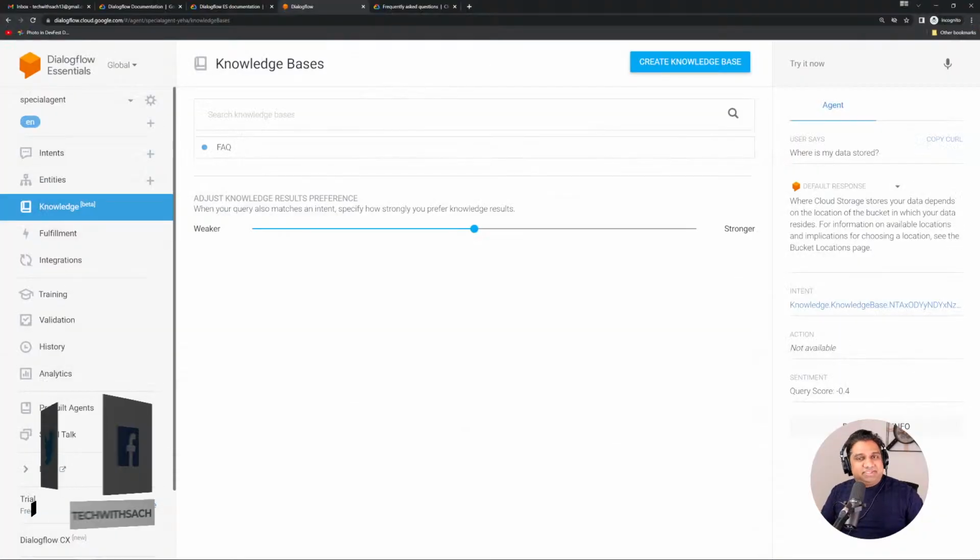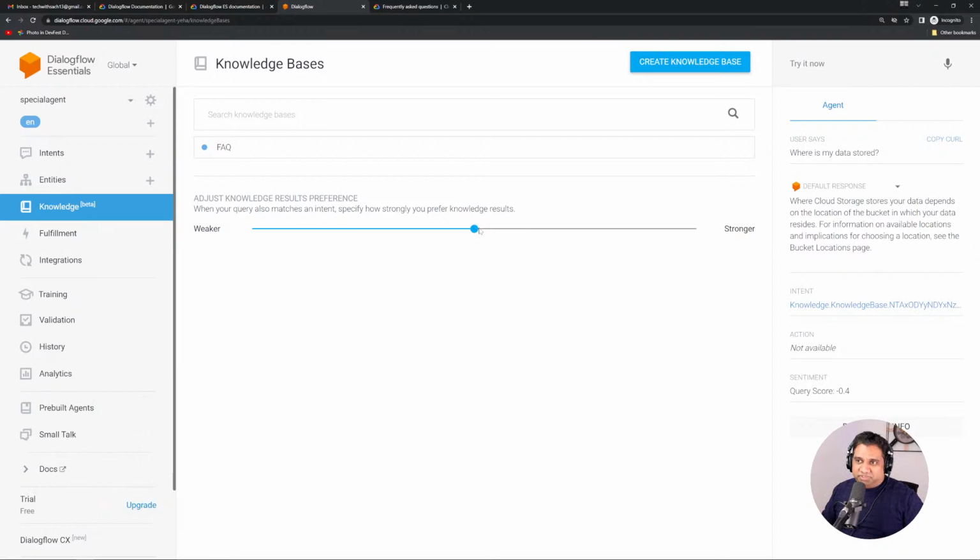So in that case, what we typically do is you go ahead and adjust this, right? If you want your knowledge base results to be given much more preference, you can increase this or you can decrease this.